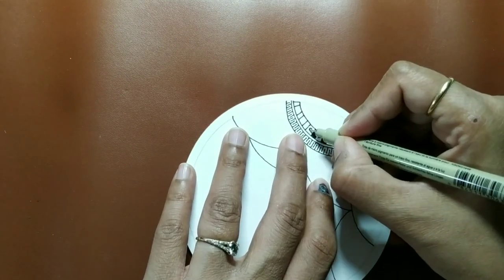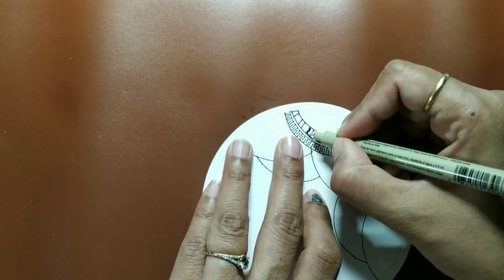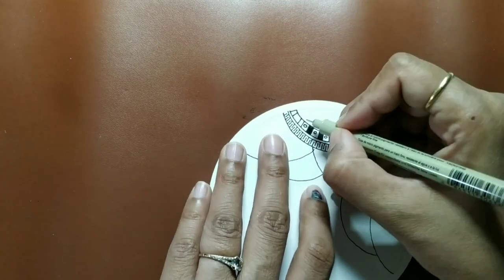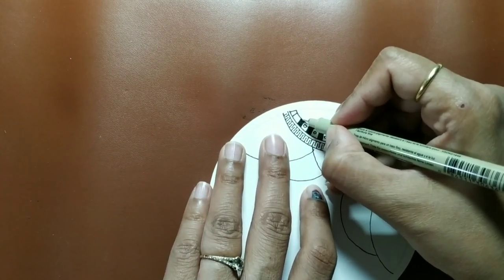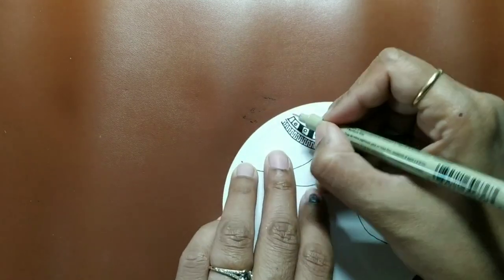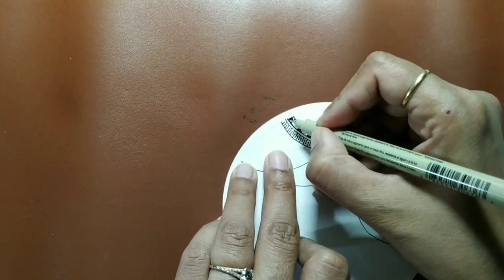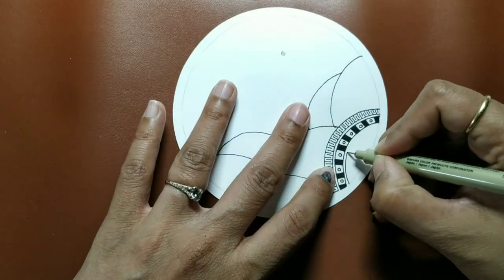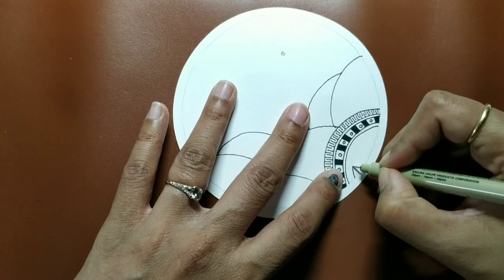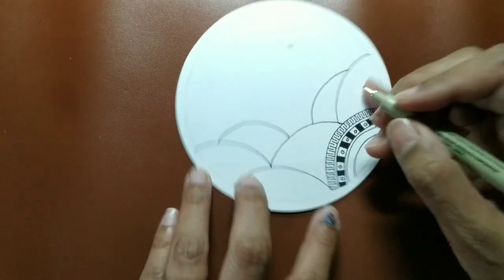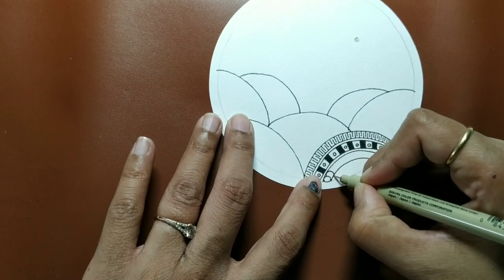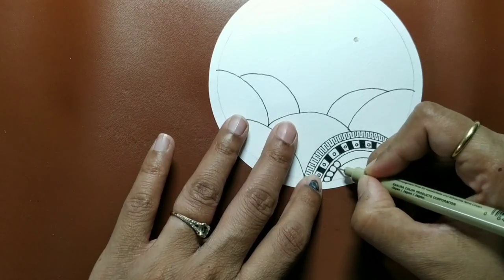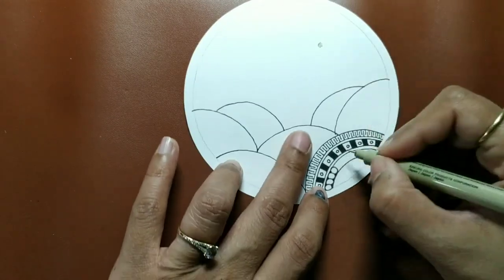So we are learning new tangles and we are also revisiting what we already know. That's knight's bridge with little bit of embellishment in the form of those orbs. Again adding one more aura, and now I'm going to add some simple orbs there. Make sure you fill in the small little interstices preferably at the same time.